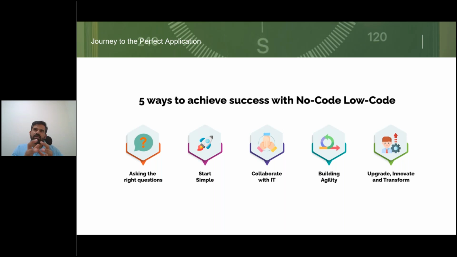So it's extremely important to understand that it is not just the software or the no-code platform or the low-code platform that will do the trick. It is extremely important that the right procedures and processes are in place.